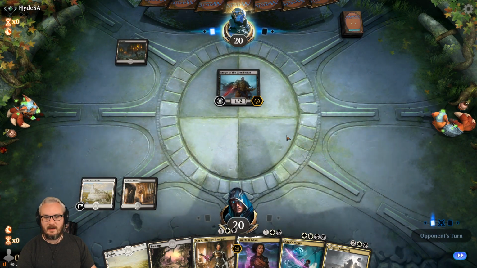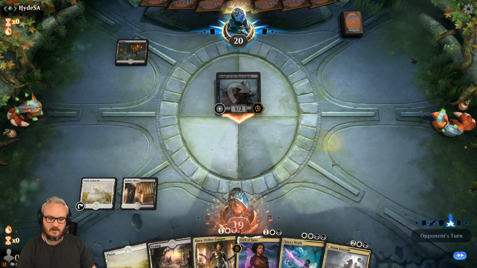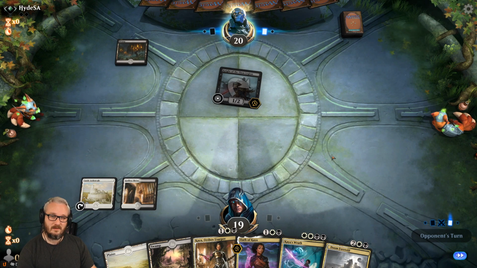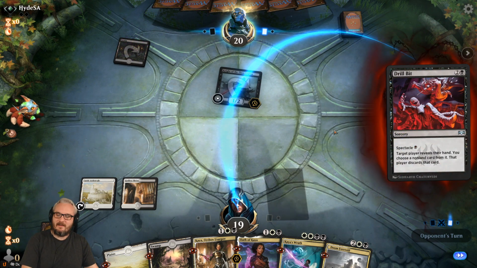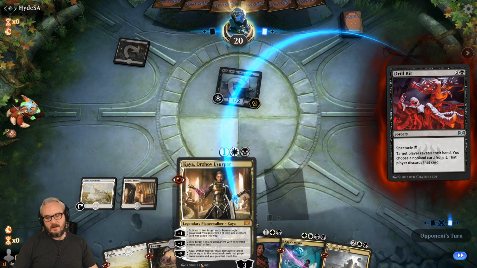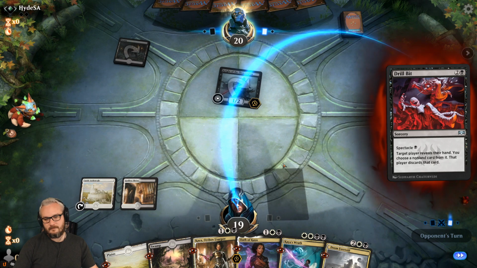Can Oath of Kaya him. Could even Kaya Orzhov Usurper him. But I'm assuming he's going to play a second creature this turn. Right? Is he stuck on 1 land? What's he doing? Okay. Alright, you do you, man. So Kaya is good for multiple eliminations here. He should probably go for Kaya. The Oath is only good for one.